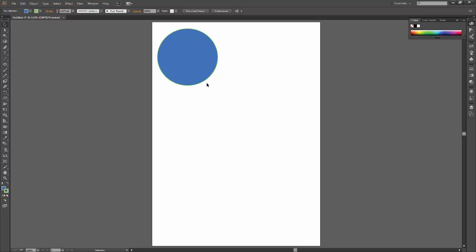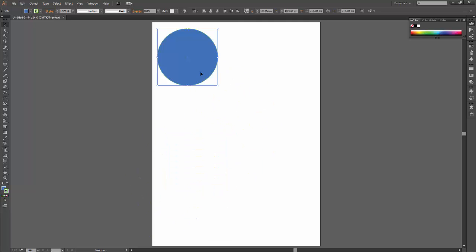Let's see the implementation of the shift key when we have our selection tool selected. This time I'm dragging around and I'm holding shift. Now you can see I can only move my circle in a horizontal direction, in a 45-degree direction, or in a vertical direction. Previously I had full control of dragging it anywhere, but this time I want very limited control.